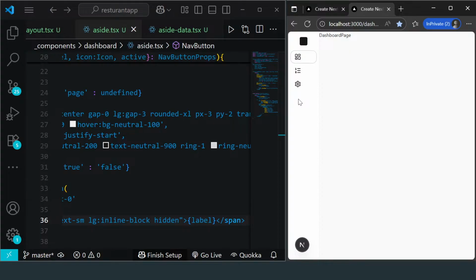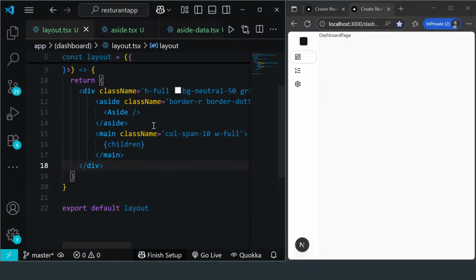So I think next I want to take care of the authentication that we haven't done just yet. But we can take care of that on the actual page itself. Or do we want it in the layout? Let me see something.